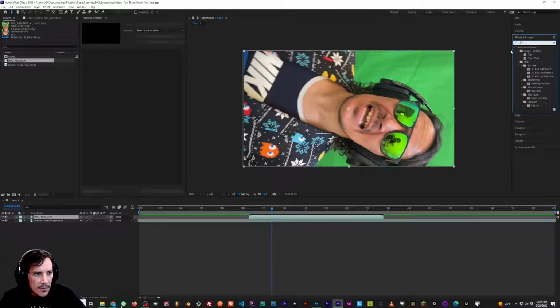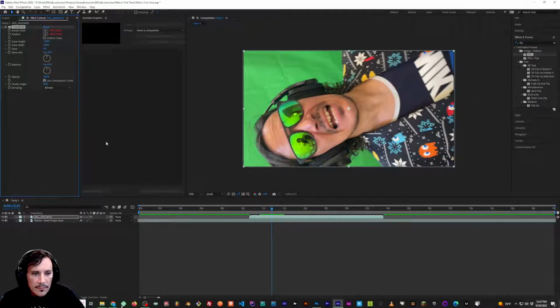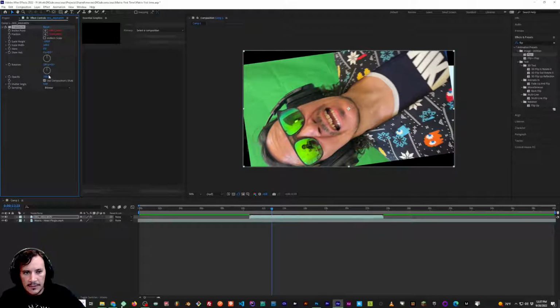Flip. Let's flip it. No, I don't want to flip it that way. Oh, unless I rotate it. Let's rotate it. How do you rotate in this rotation? Here we go. 180.